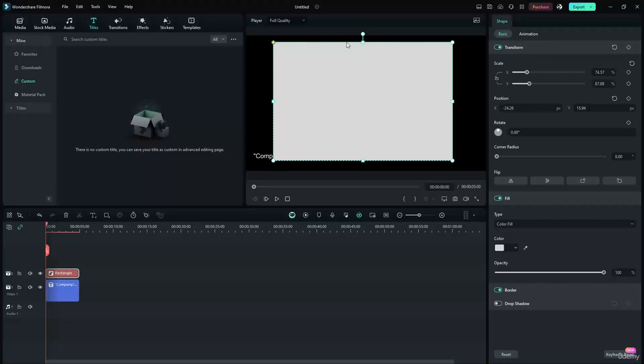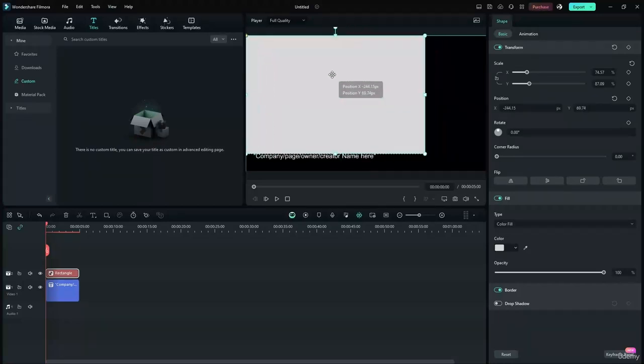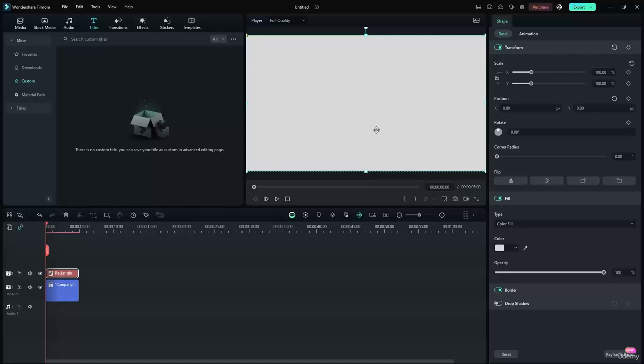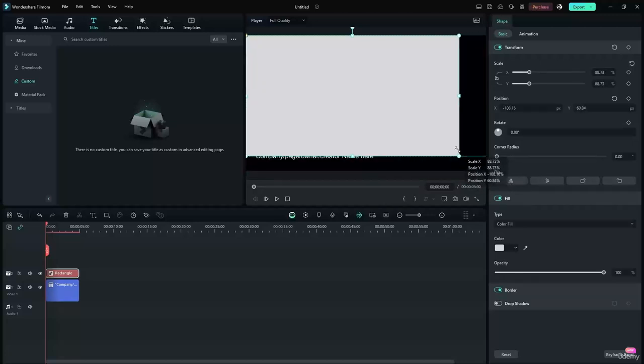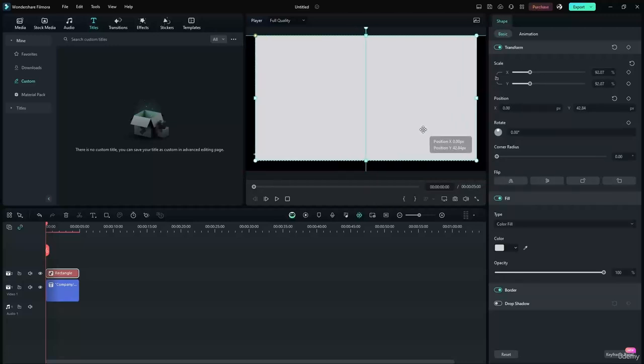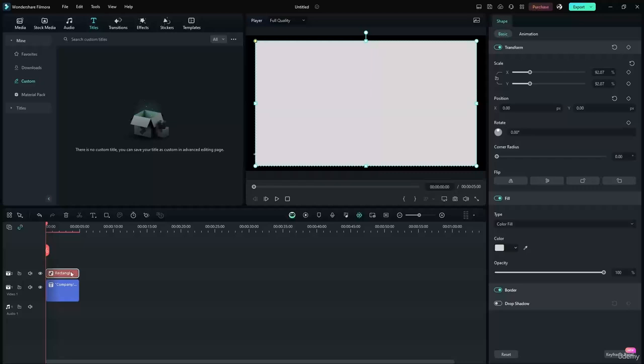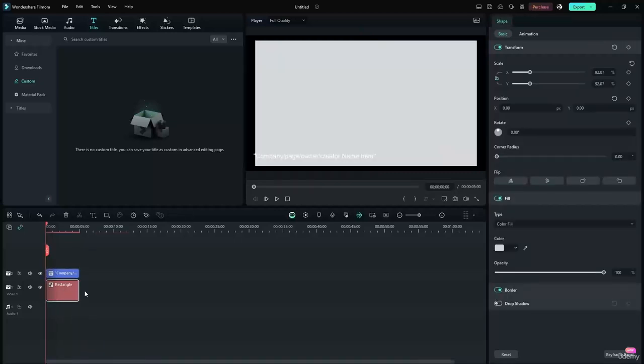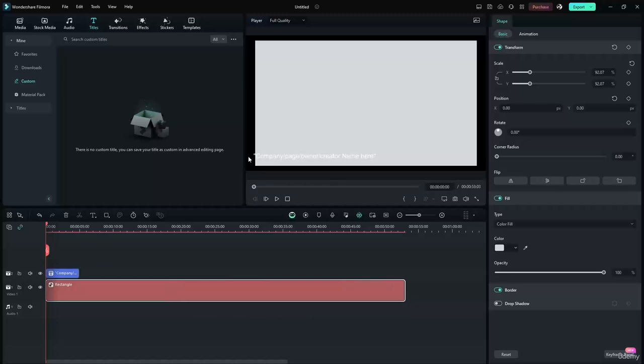Underneath transform, I'm going to make it fit our entire artboard, the entire video file. Then I'm going to add in a border like that. I'll place it at the center. There you go. Now this will be a sort of border for us to work on.